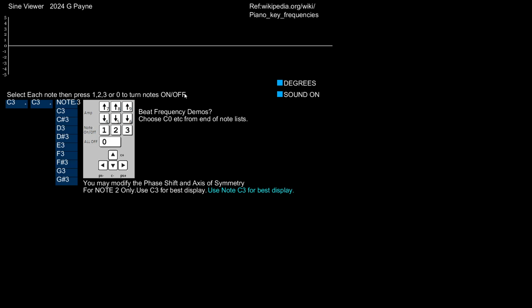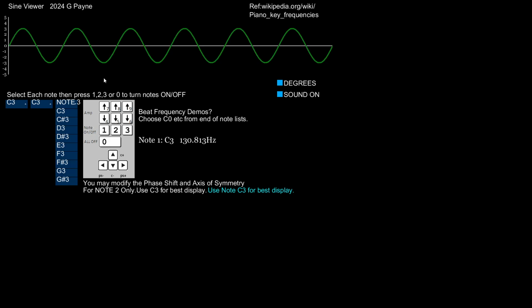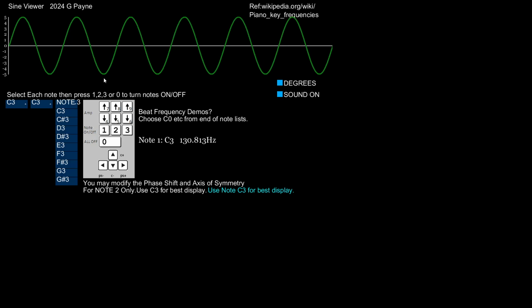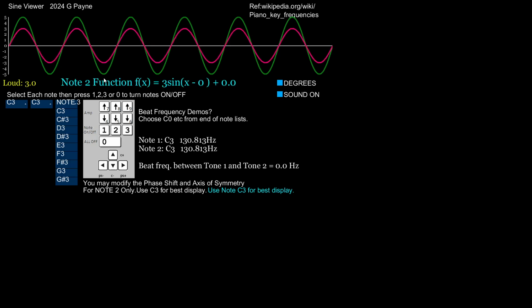Now we'll do a demonstration of amplitude. So we'll pick our two functions. I've got my two C notes. I'll press 1, and I'm going to use 7 to make it louder. So now it's at maximum loudness of 5. And now I'll turn on note 2. I'll use my 8 value to make it maximum loudness. So I'm using 8 to change my values up and down, and 7 and 4 to go up and down for note 1. You're seeing that the two frequencies are the same.